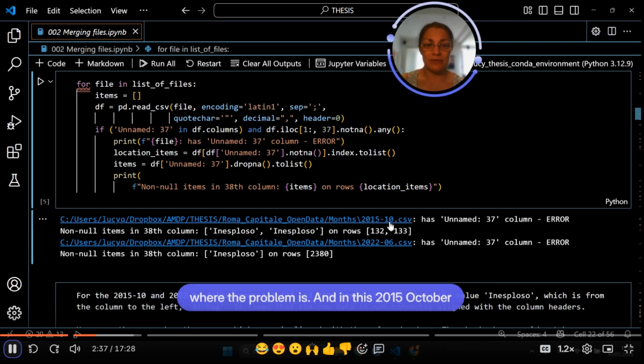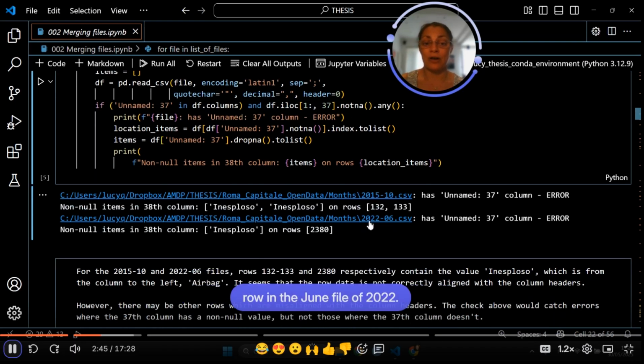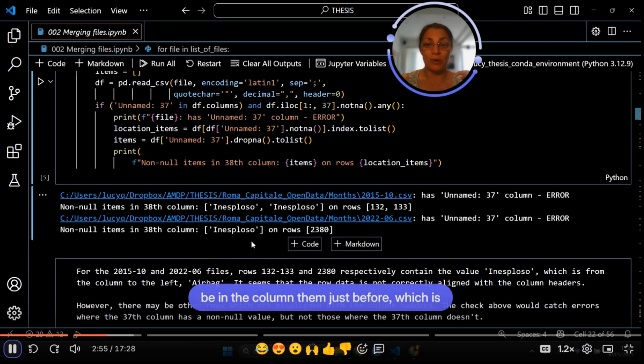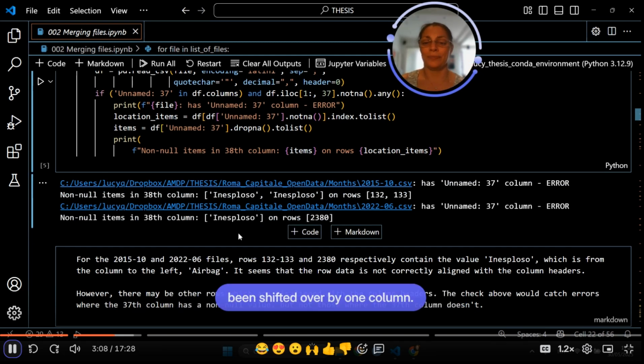And in this 2015 October file, I found rows 132 and 133, and I found one row in the June file of 2022. Now, these values in Explorer seem to refer to what should be in the column just before, which is airbag. So did the airbag explode or not in the collision? It seems like some of the data might have been shifted over by one column.